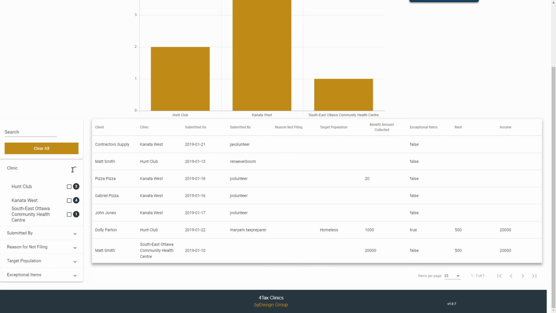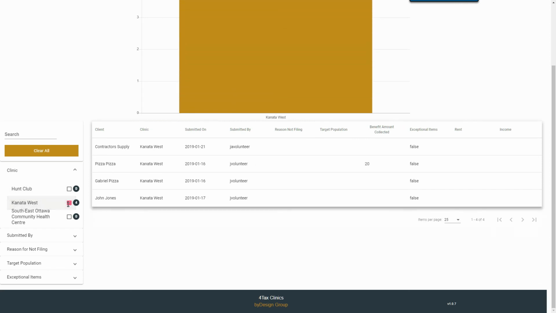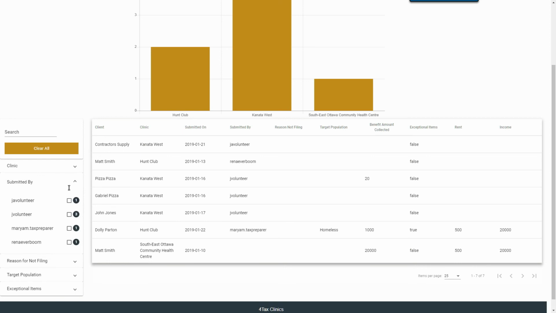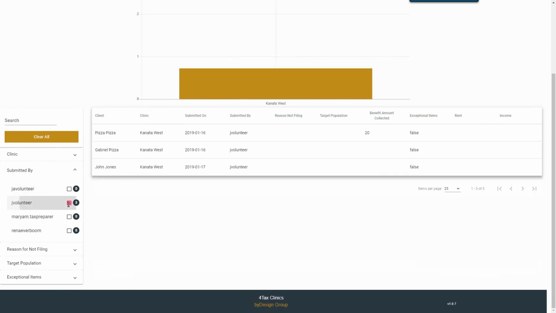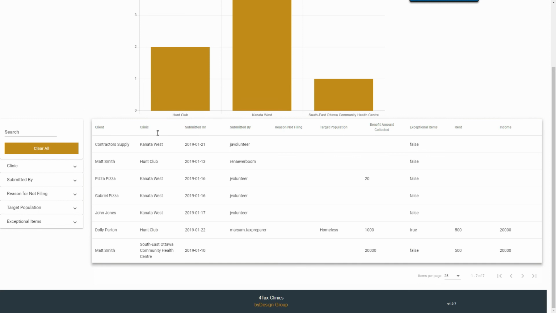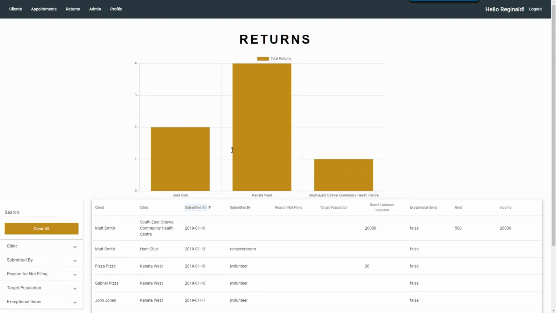And again, similar kind of functionality here on the left to filter to one specific clinic if desired, or submitted by one or more certain individuals if you only want to show those. And Clear All will bring back the full list. And if you want to sort by any one of the columns, you can do that here as well.